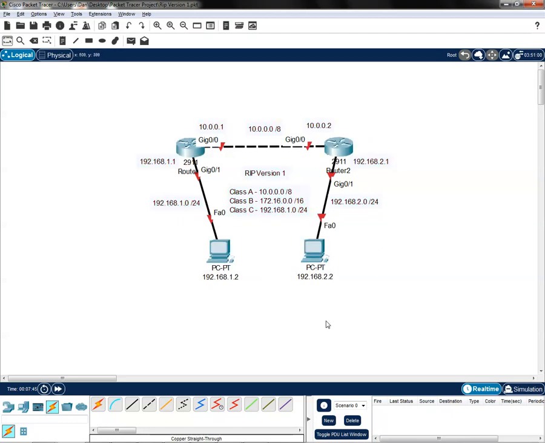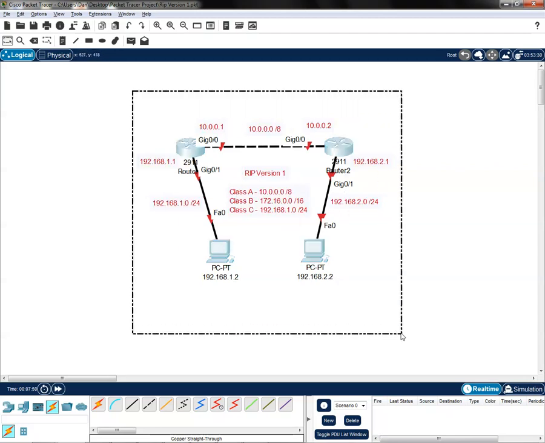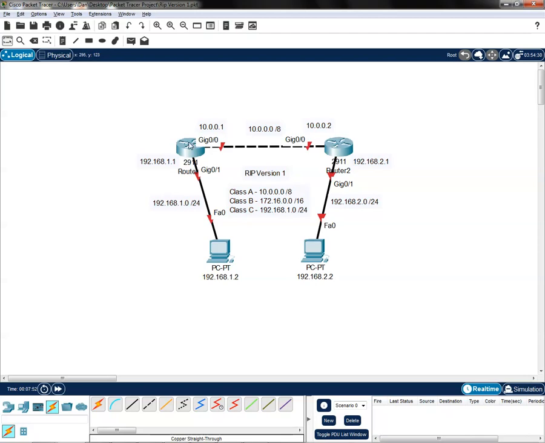To start, as you see on this simple network design, this is the router, then connected to this router. We'll be using this network, 10.0.0.0/8. On this network I assigned one IP address that we need to register on this gigabit 0/0, and the 10.0.0.2 should be on the gigabit 0/0 on this router.